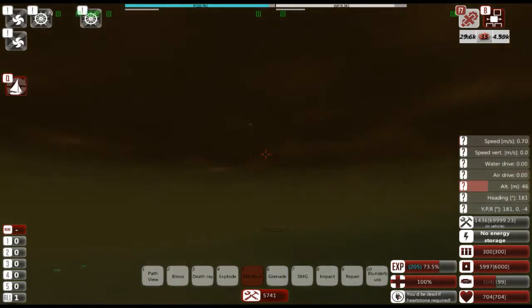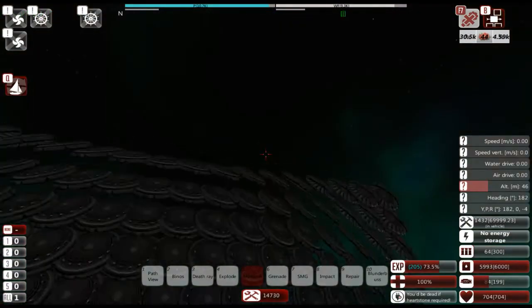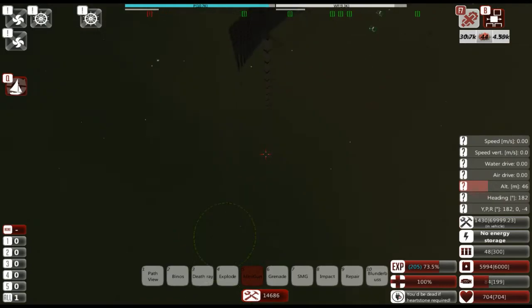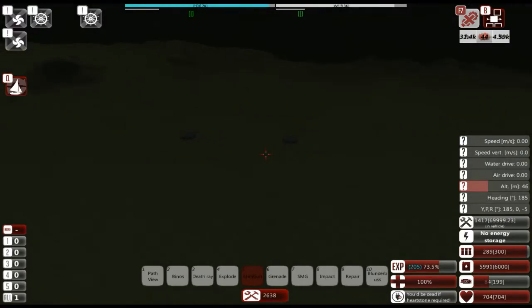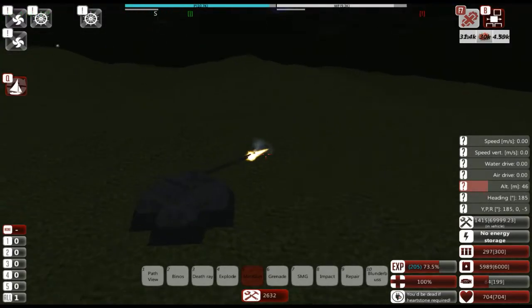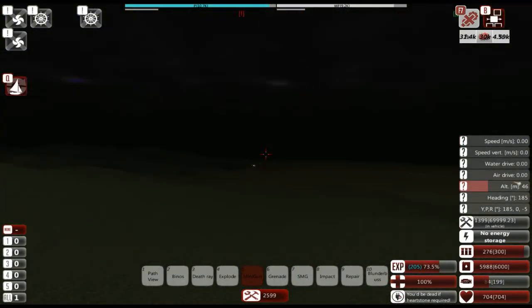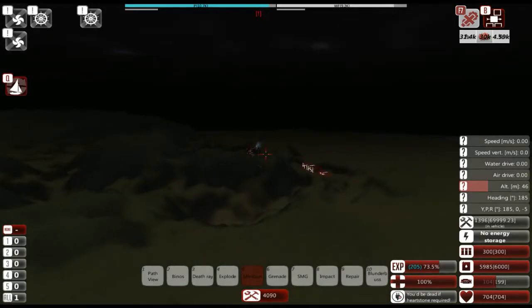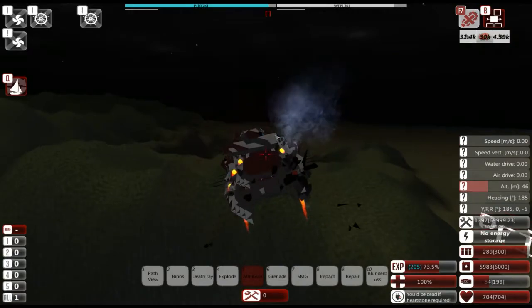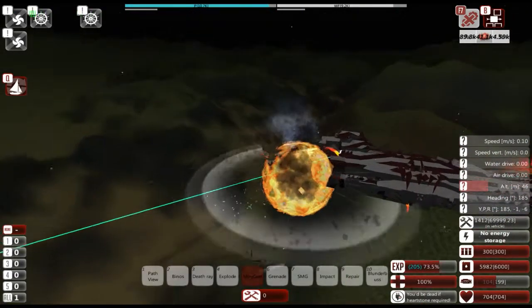Whoa. Oh, okay, so this is my really, really crappy strategic antenna. That's literally just a land rig that has an antenna going up from it. Cool. Alright, so our turrets are over here. They're completely incapable of hitting anything. Cool. I'm going to have to probably move those. And it's dark. Awesome. And the beholder is not getting out of this one.